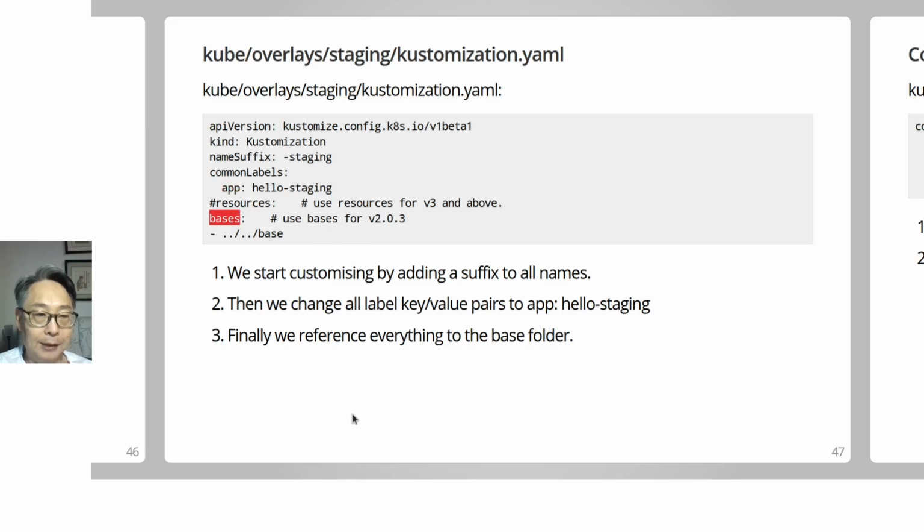Bases, this declaration has been deprecated and is replaced by using resources instead. But because I'm using kubectl and it's version 2.03, I'm using bases. What bases does is it refers to the base kustomization, the starting point. And it is 2 directories above.